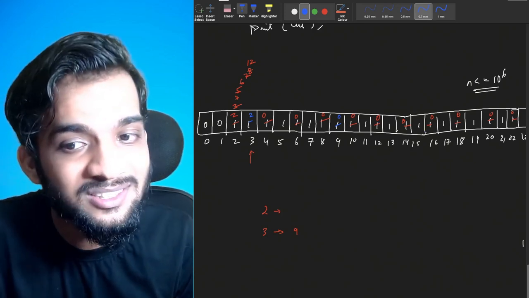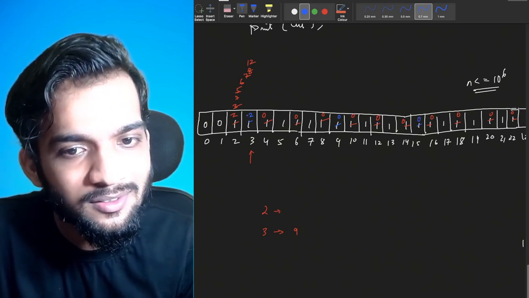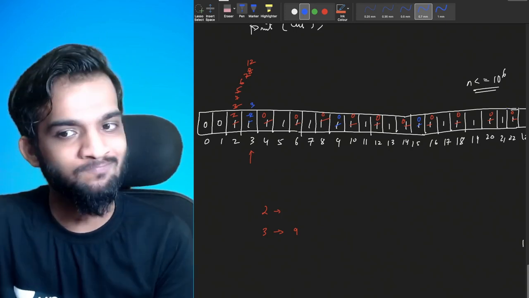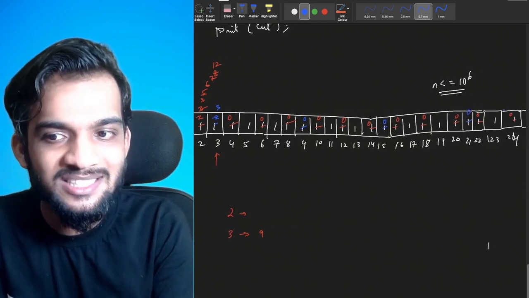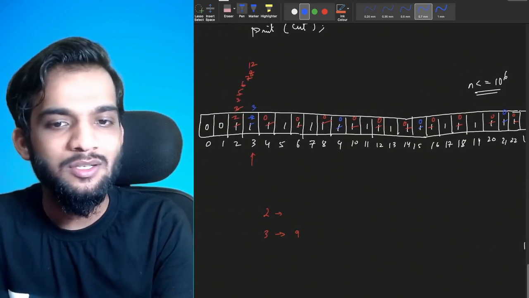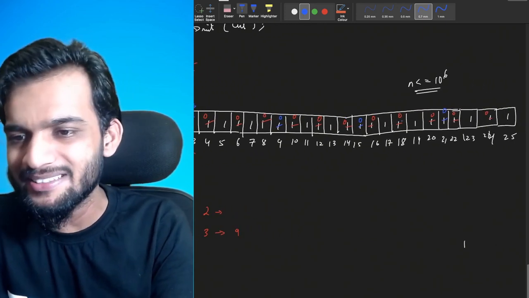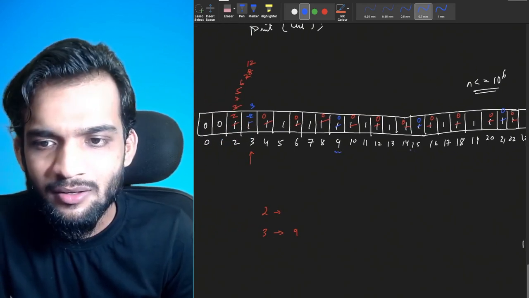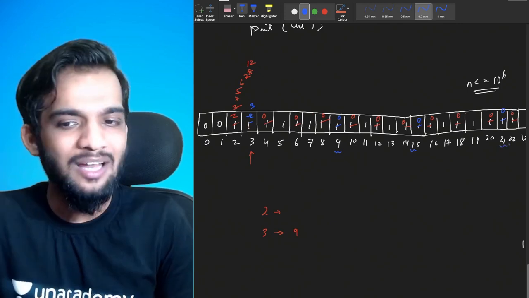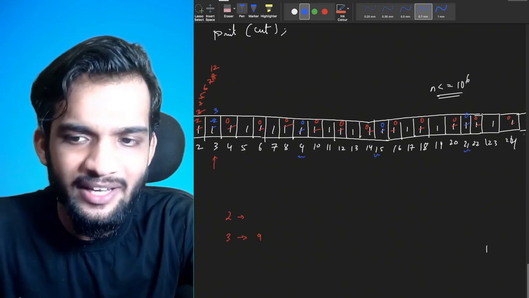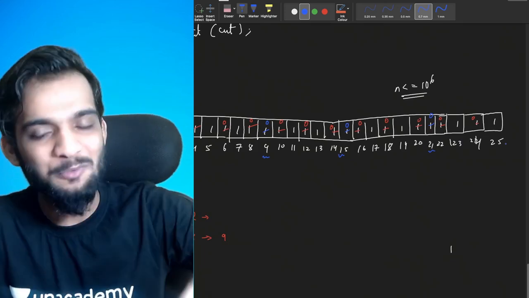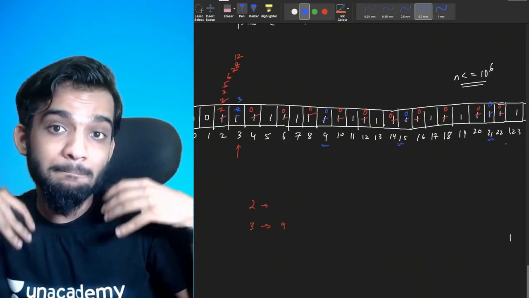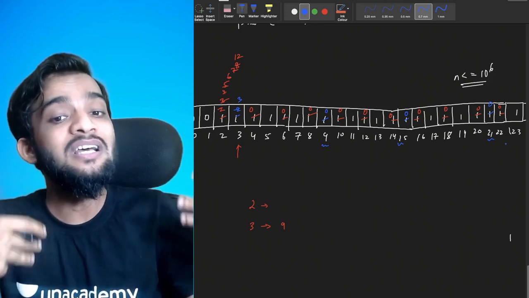So you'll move next. 15 will be marked. Next, 18, will that be marked? 21, will that be? Yes. 24, nah. So that is what I can say, that I had 3 numbers. Again, makes sense: 9, 15 and 21, because for the other numbers in this range, as of now the range is only till 25, not 10 to the power 6. That's why we only got 3 numbers which have minimum prime factor as 3.